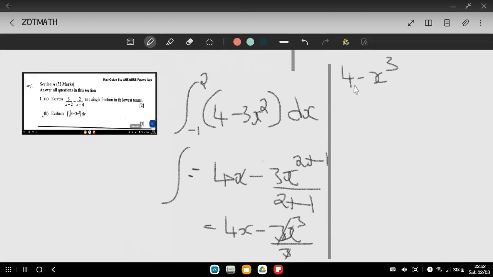Are you guys understanding up to this point? Because if you say 3 multiplied by the coefficient of x, which is 1, it will be 3x, minus 1 from the power, it will be 3x to the power 2. Is it not this that we are getting here? Have you people understood? I need you guys to at least sharpen your minds. Try to be open enough so that you can understand things. Are you understanding? You say this can get back to this.